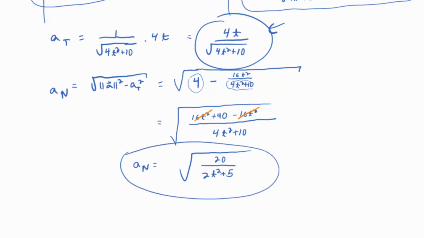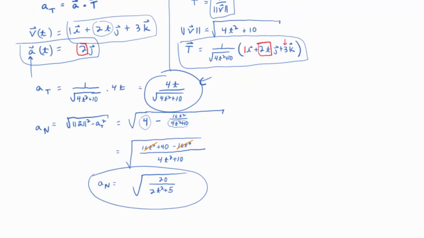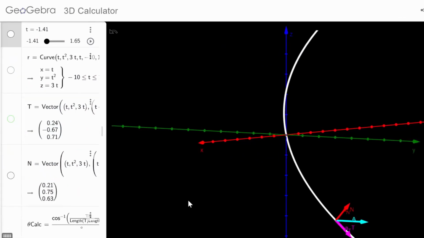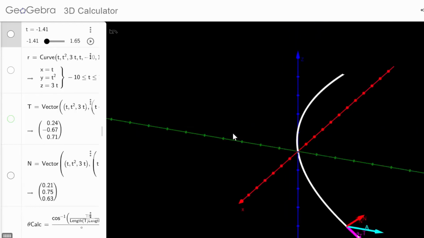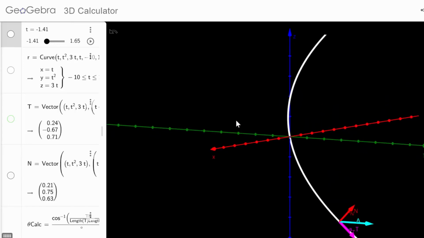So there's a sub n. Let me back off the view so you can get. Okay, so there it all is. Okay, so here's the picture. We've got the curve in white here. It's actually a parabola in space, and think of that parabola as the path on which an object is traveling, like a spaceship. It travels along this parabolic path. And r of t gives the position of the object at time t.